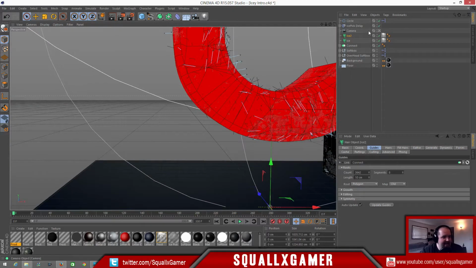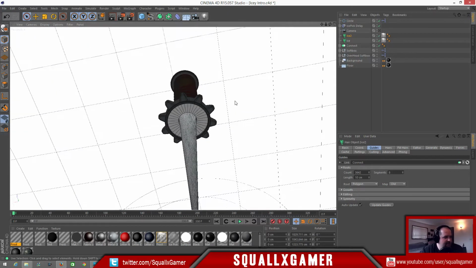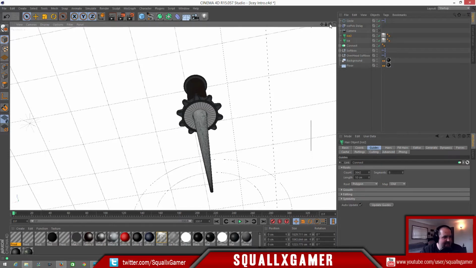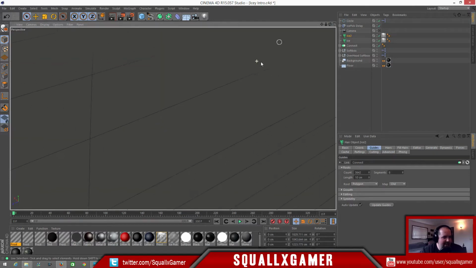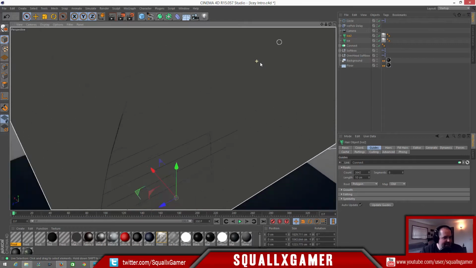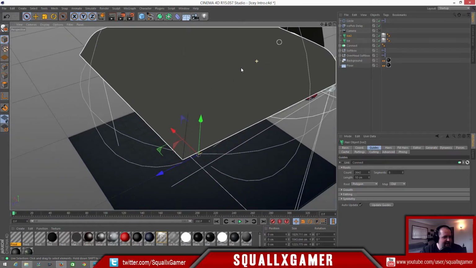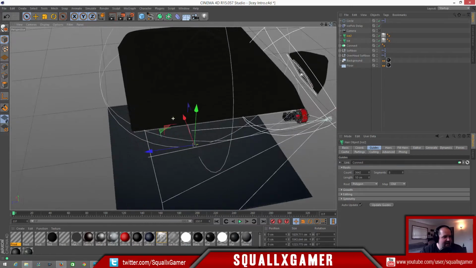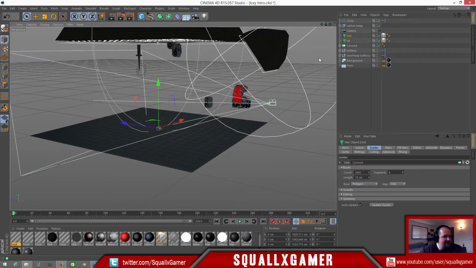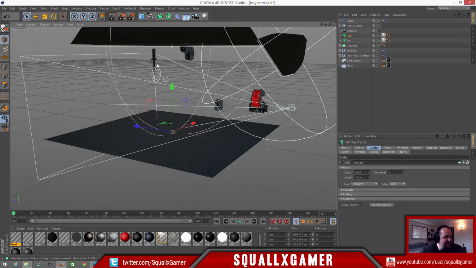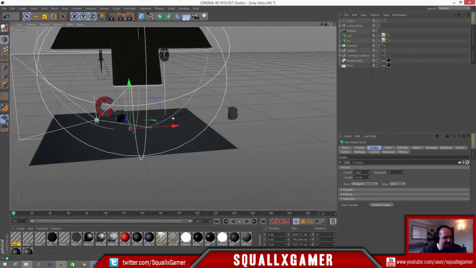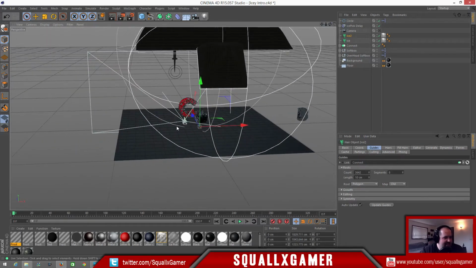So let me get out of the camera here. Okay, so this was the ice pick. I was working on the ice pick last in this part of the video. Let me zoom out here. Let's get all the way out here. So this is the softbox you're looking at. There's actually going to be two softboxes, the overhead softbox and then a front softbox to provide some front lighting. And then you can see some of these objects are actually in the scene, but they're not visible until you get really close up.